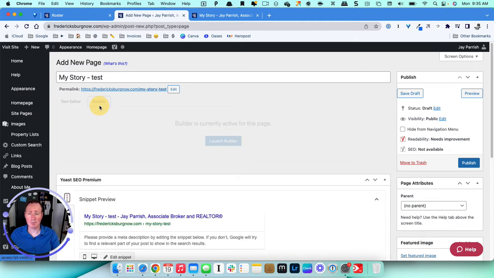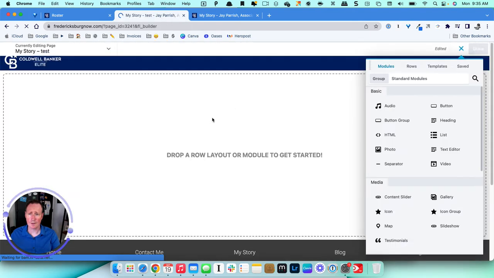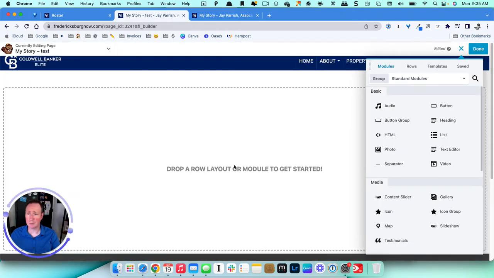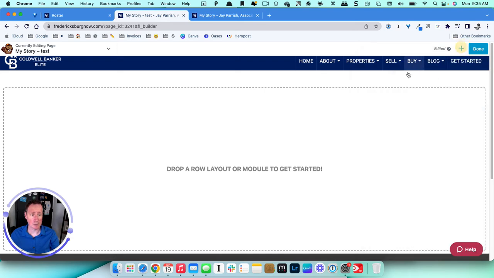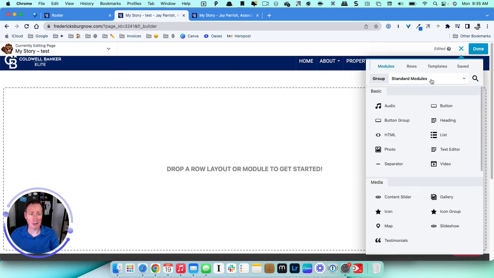Then you're going to click on Builder, and it's okay to leave the site. This is going to bring you to a completely blank page. You could go through the templates and see if there is one that you like better, but I just want to show you how to quickly add and create something pretty simple here. If this doesn't pull up for you, you're going to go over here to the plus sign.